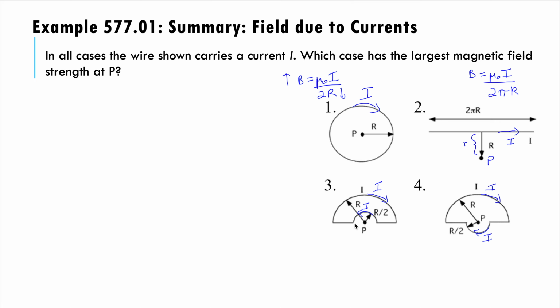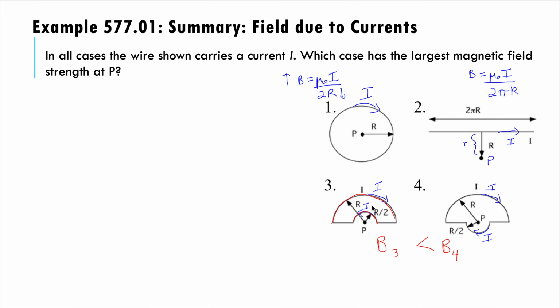So the fields produced by each of these two segments, which I will color in red, are going in opposite directions, so they're going to cancel out. While for number 4 here, we have a field produced into the page for both cases because the current is clockwise in both directions. So the fields add up for number 4. So just without doing any calculations, we know that the field at 4 is going to be greater than the field for case number 3 because the fields add up here while they subtract here.